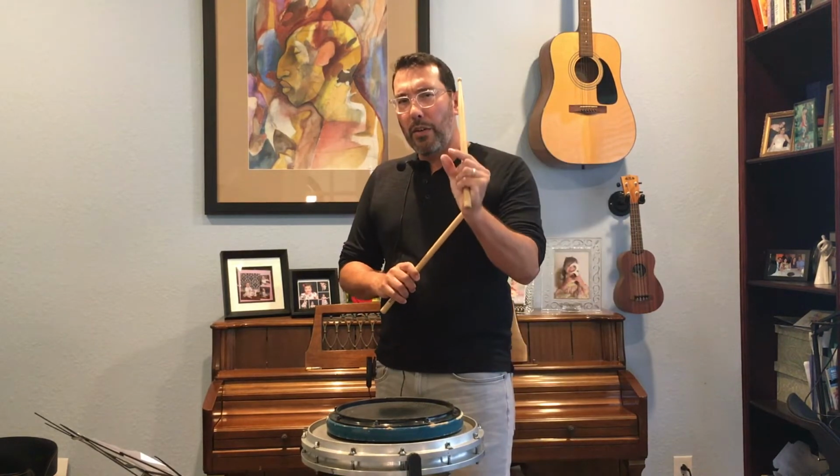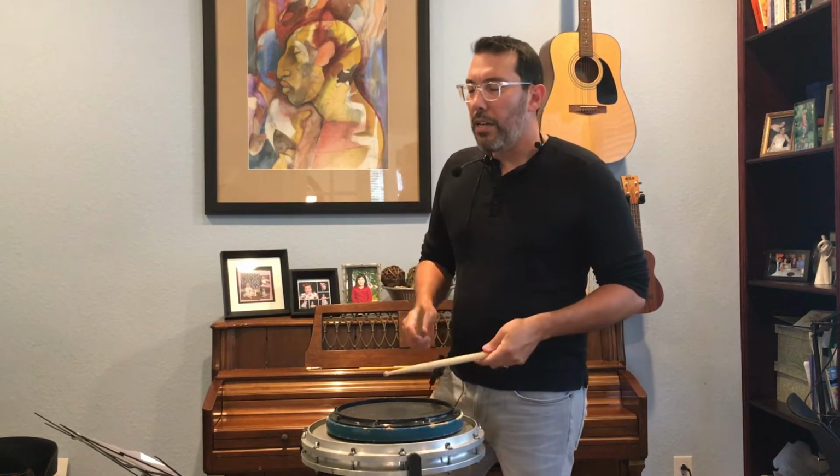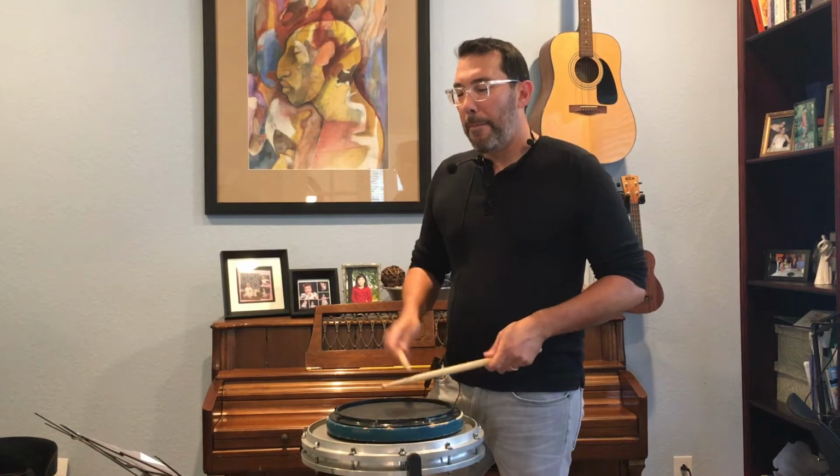Okay, it's going to be a square rhythm there. Okay, don't be early on the left. Again, 2, the whole measure, go.